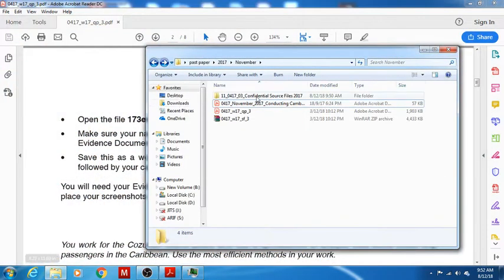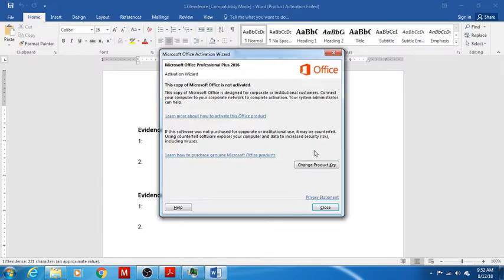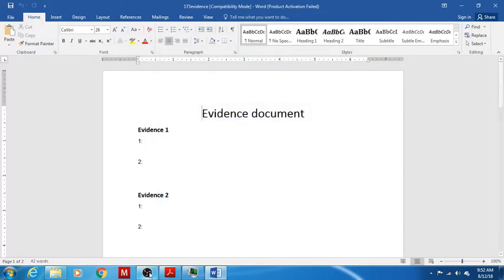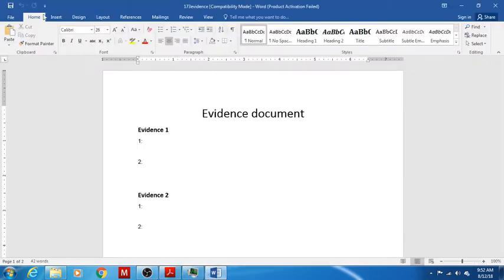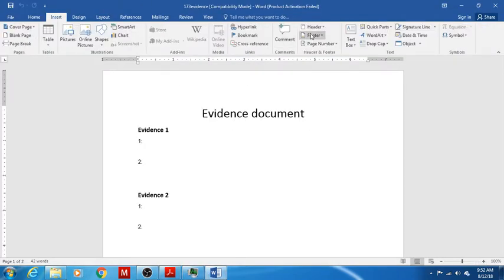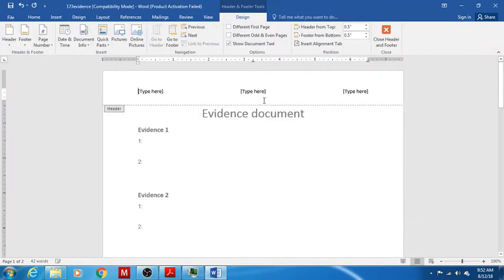the Cambridge University. Now these are the source files. From here, this is the RTF format of 173 evidence, which is in Microsoft Word. I'm going to open that, and make sure your name, centre number and candidate number appear on every page of your evidence document by placing these details in the header. So you can go to the Insert tab and then Header, and I usually go for Blank 3 Columns, which is very easy for me to place the fields.